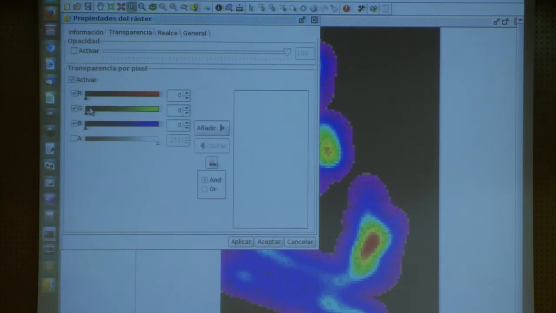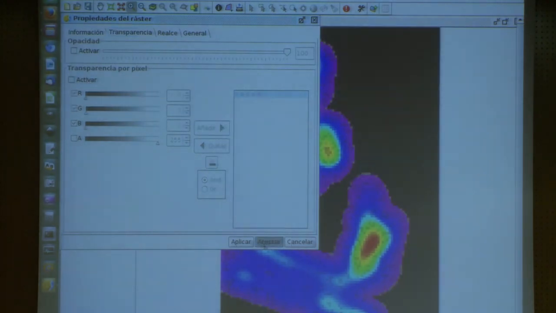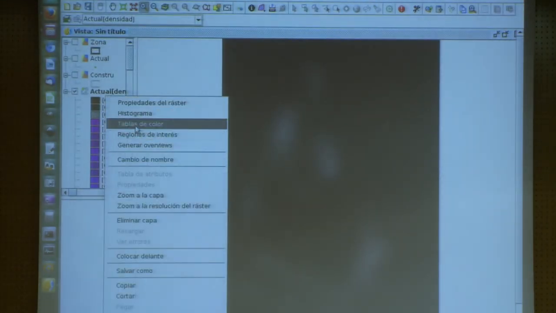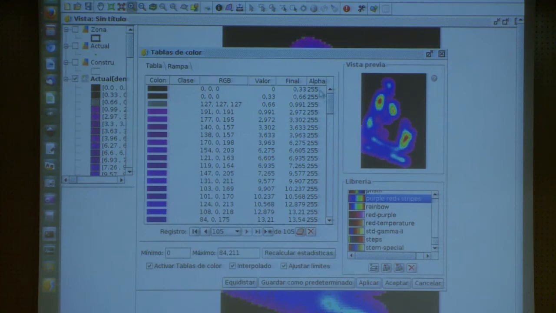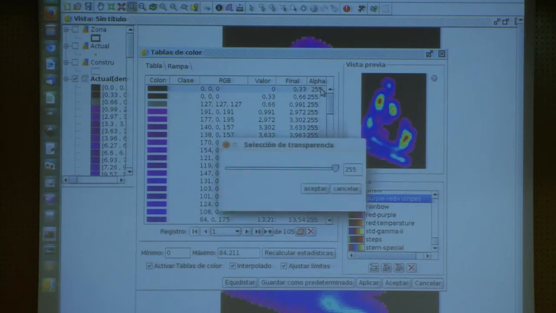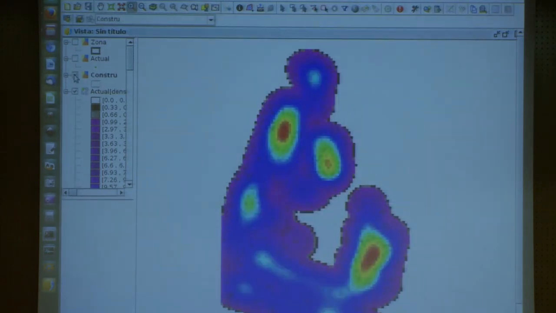I go to raster properties, and I say that a specific color, if it would be white, it could be 255, 255, 255. But now it's black, and I said that for that color I want to have transparencies, but we are also going to show you this in a different way. I will apply the table, and another way, I don't know if you see the colors that they have with the alpha transparency, and instead of 235, I put 0, and it's completely transparent, and that could be applied to any background.